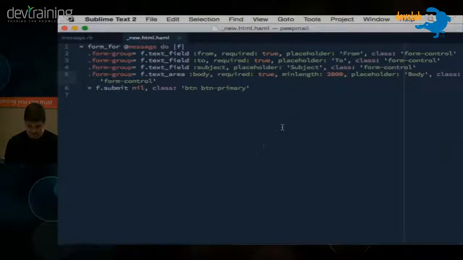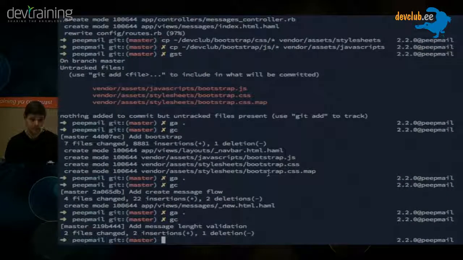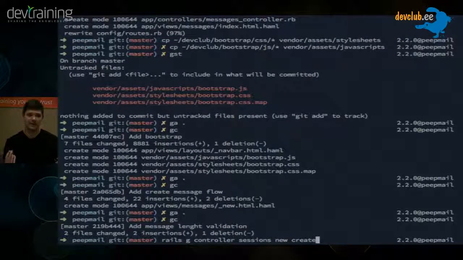Is that we only need to show the current user's addressed messages, because right now it's just some stupid block everyone can post in. So for this one, we would probably need another controller which will be managing sessions. So let's create the session controller. And we will need actions of new, where there will be this sign-in form, then create, where this form is submitted, and also by default Rails resources have this destroy action, which destroys a single instance, but for a session we actually don't have this instance, so we can just use a collection action, and we call it similarly, like delete, so we don't mess up with these sensible defaults.